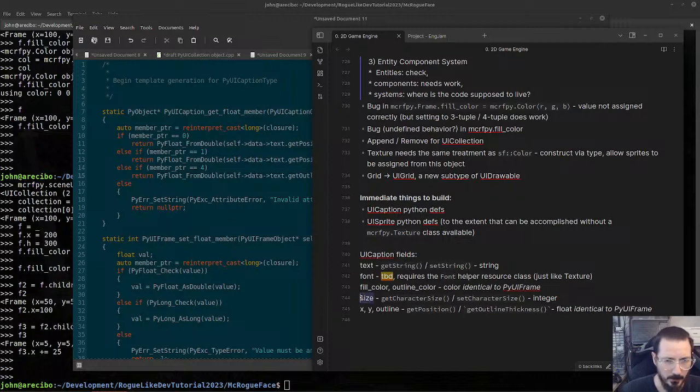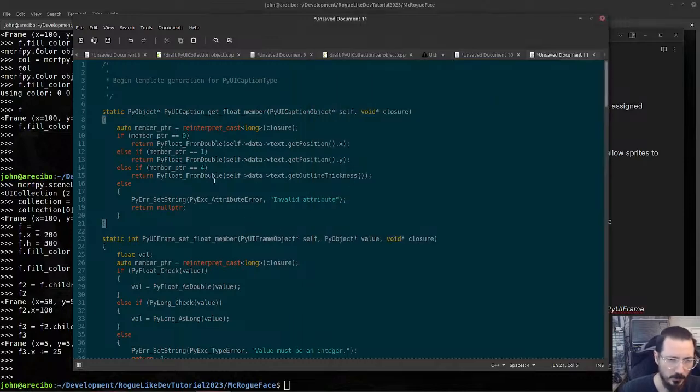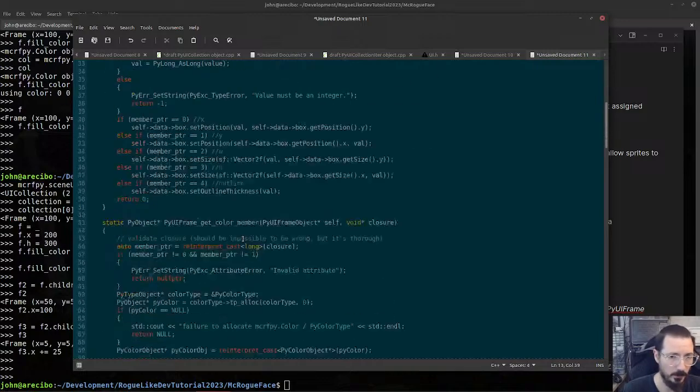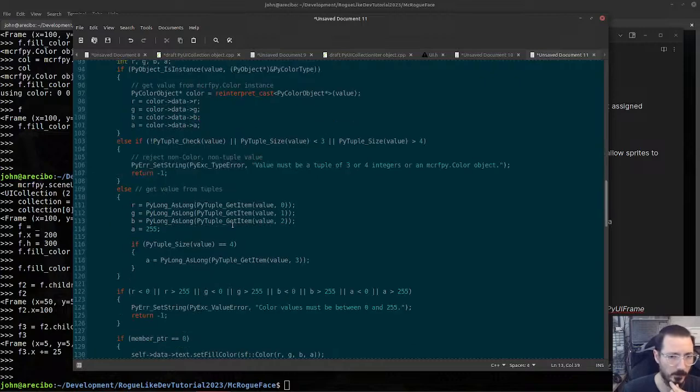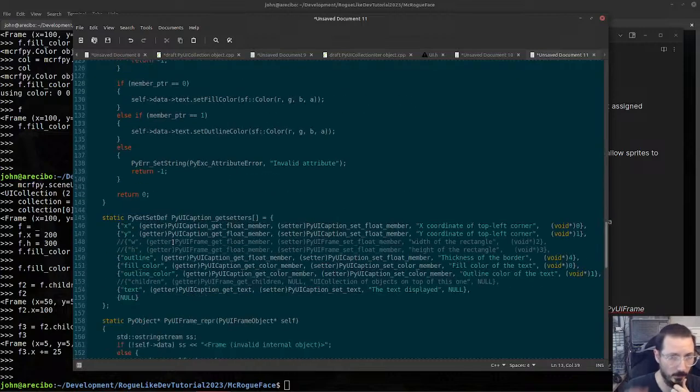Size, the character size. Do I want to somehow, let's see. I could do that because we have PyFloat_FromDouble. So let's actually do that. What did I define that as? So down here quite a bit. Okay, here's the getter setters.